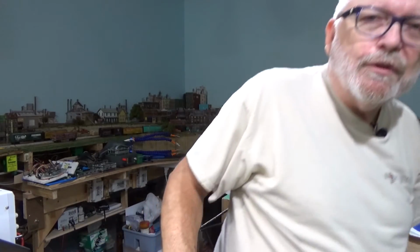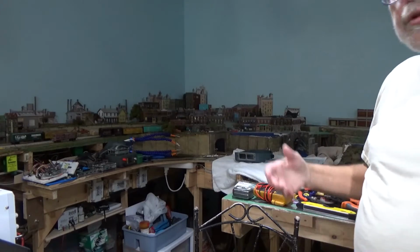So let's see what we can do with this thing right now. Now I'm using the wireless lav mic. The reason I would go with the wireless is because whenever you have the lav mic hooked up, you have a cord that goes all the way back to your camera or your cell phone, and if you want to get up, you end up going like that and knock over your camera, knock over your cell phone, pull on your shirt, strangle yourself, whatever. But with the wireless, you don't have to do that. You could walk anywhere you want with it. You could move as far back as you want with it.